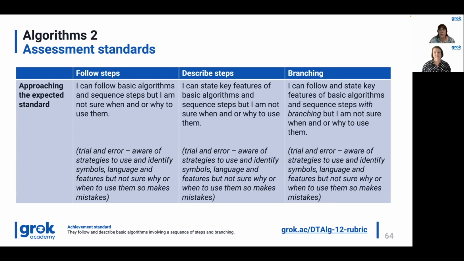Here is a sample rubric to evaluate students approaching the Year 1 and 2 achievement standard. They're still developing their skills and have not met mastery. Because we have multiple command verbs, we have to consider each of those verbs for achievement. We also have the element of branching and sequence of steps, so they need to be considered as well.